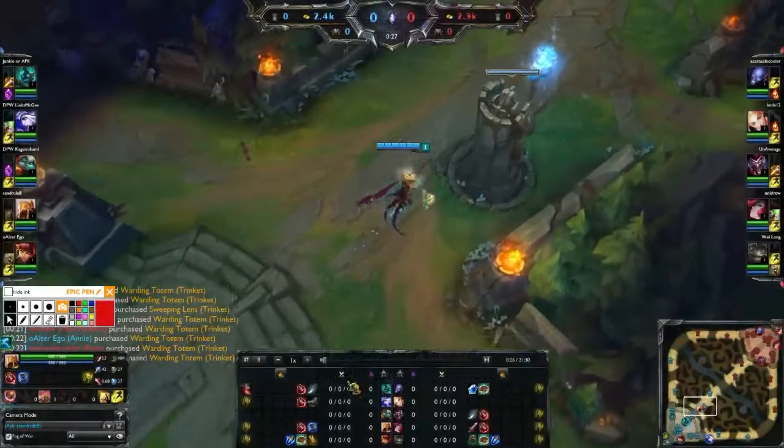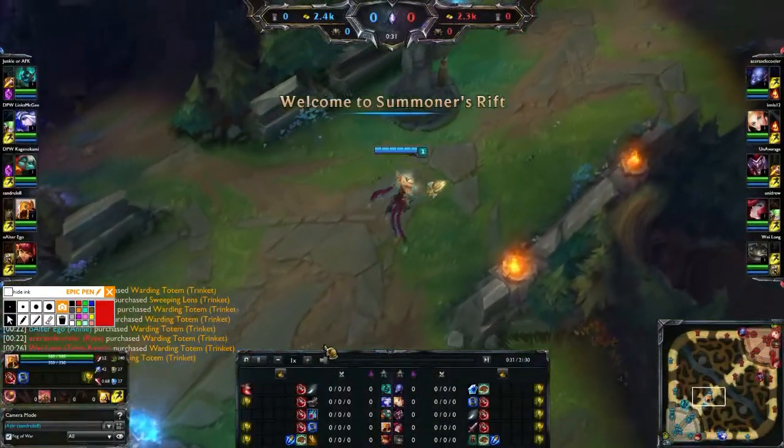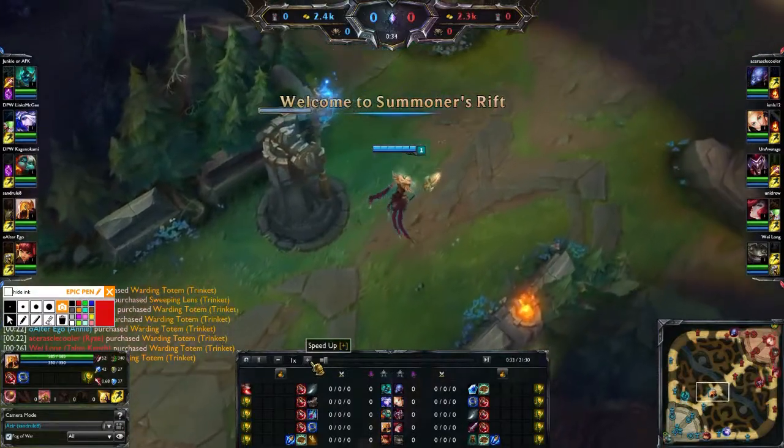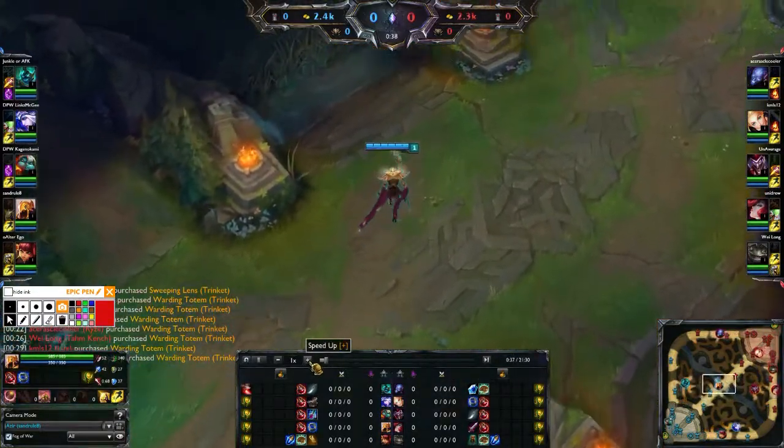Okay, this is Hideous C doing a replay analysis. This is a team builder game at Bronze 5 ELO. Looking at Azir versus Lux.